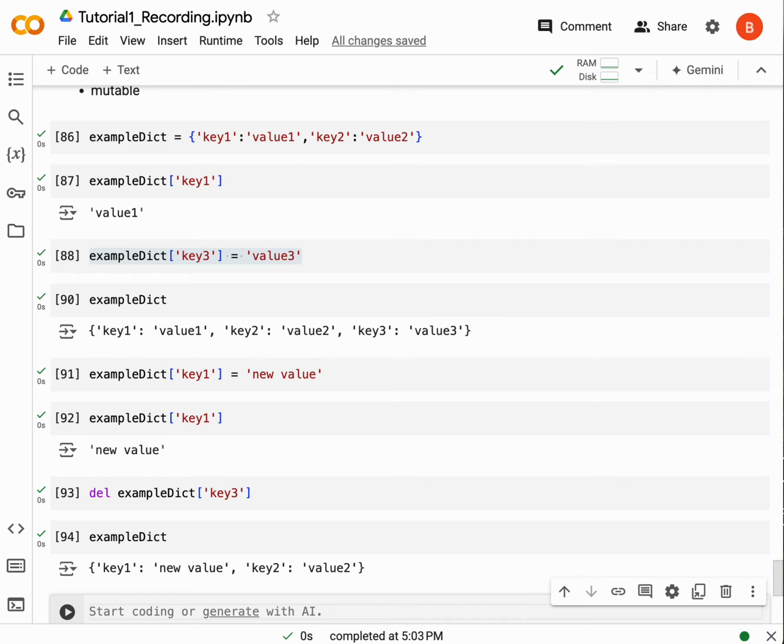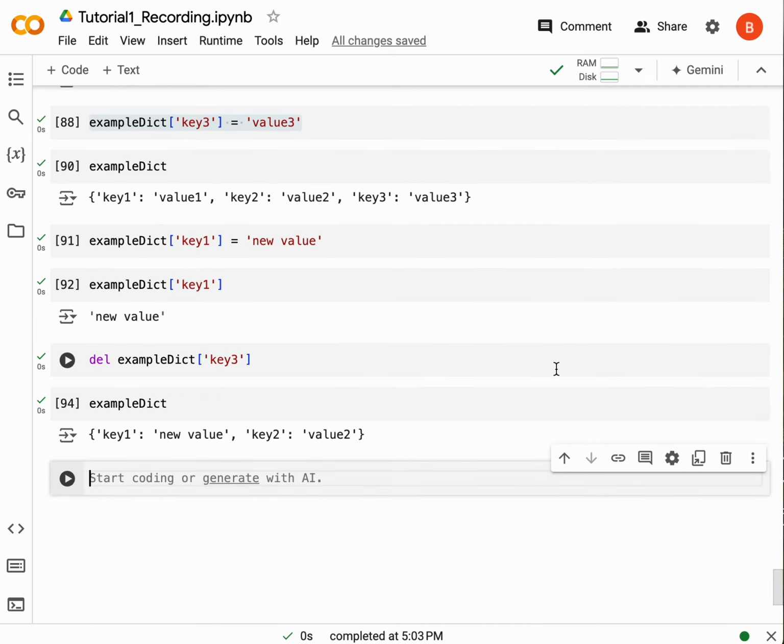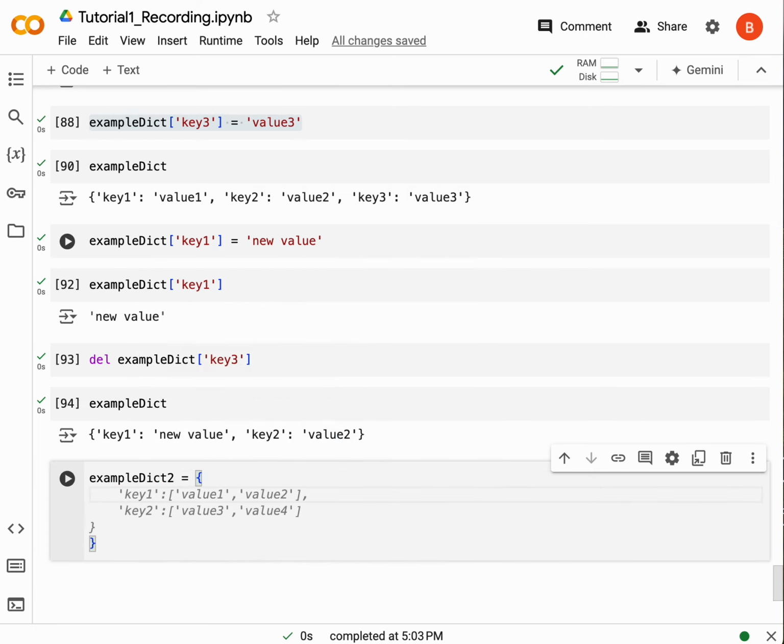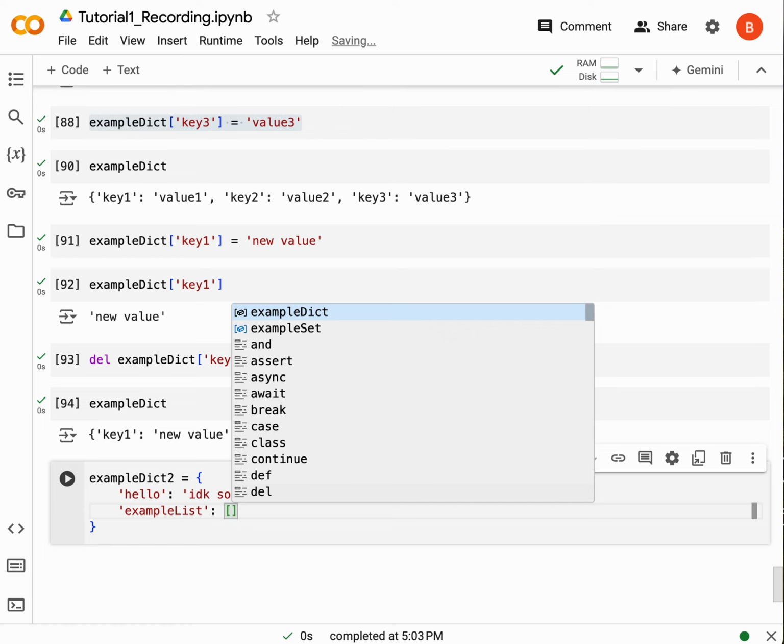Dictionaries are really something that you'll make use of later on for most of what you do, and it's really helpful for organization, especially with accepting multiple data types. I'll give an example of that now. Let's say example dict2 equals the dictionary. If you want more structure to your dictionary, we can do it like this. Let's say hello, and then let's say, I don't know, something. All right, this key is equal to the string something. Now let's say an example list in here. We can actually set it equal to a list itself.